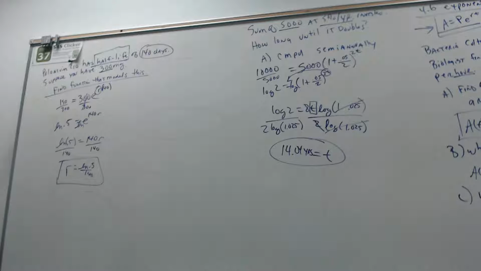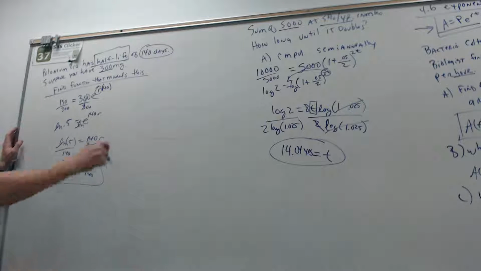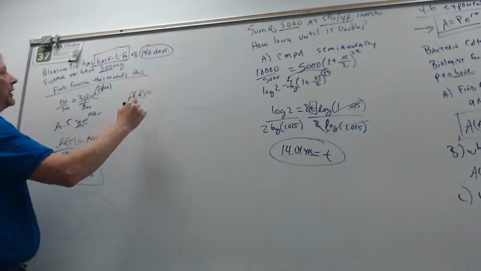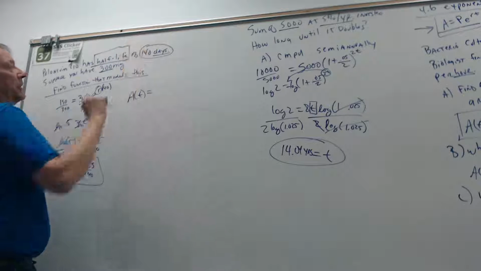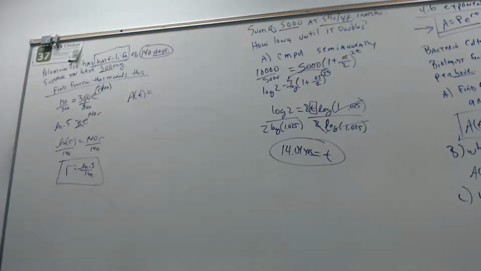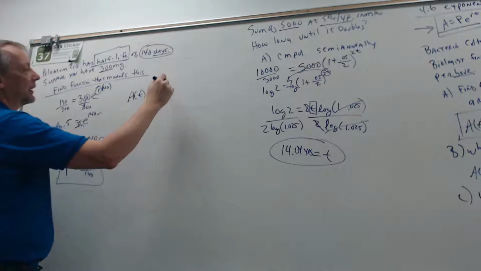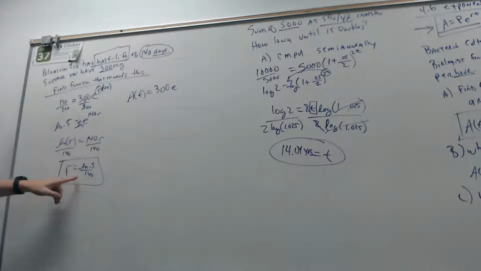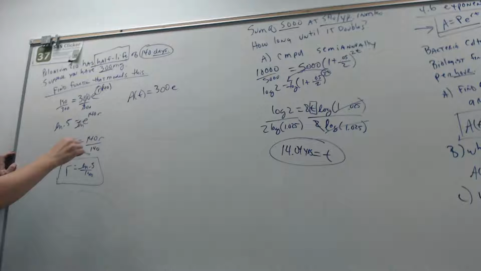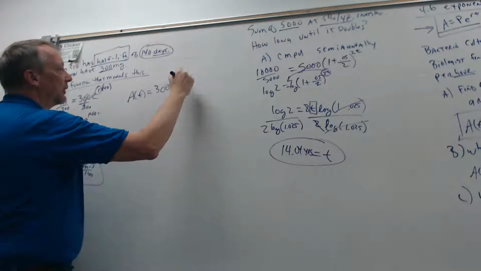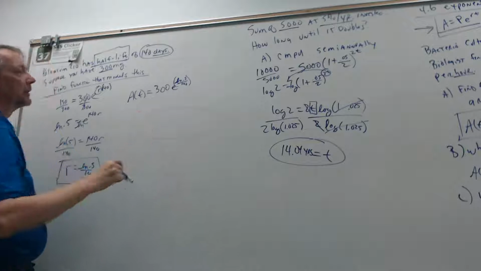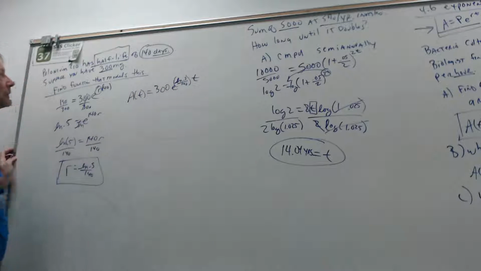Now they give you another formula, but I'm trying to help you not remember a bunch of formulas, because A equals PERT is pretty easy. So if I do A as some function of time, time is going to be measured in days in this case. What's the function going to be? 300 times e to the R. R is this number here, correct? And I would just leave it just like this. You can put it as a decimal, but just leave it like this. e to the ln of 0.5 over 140 times t for time.